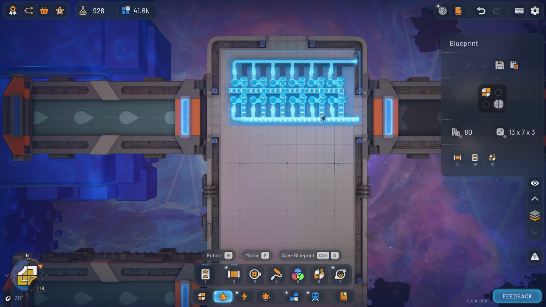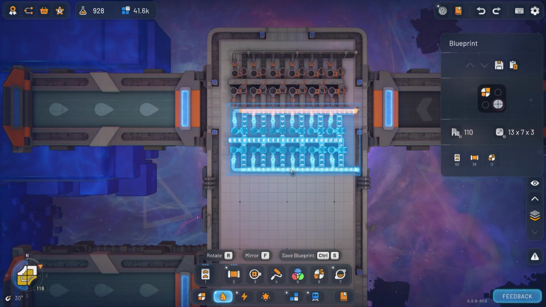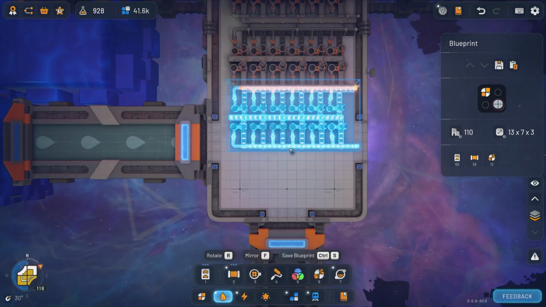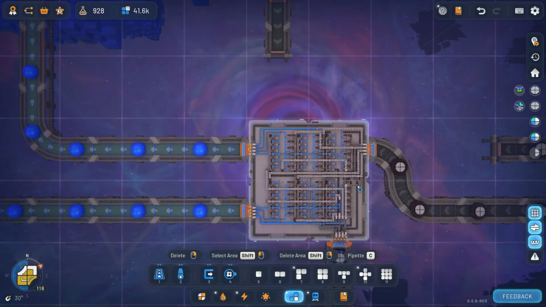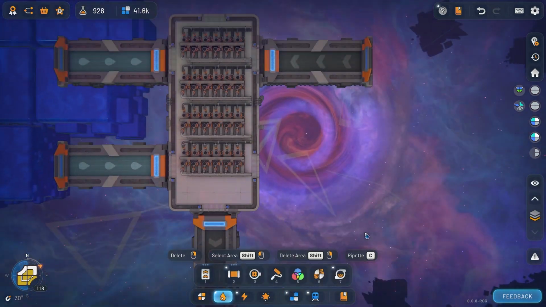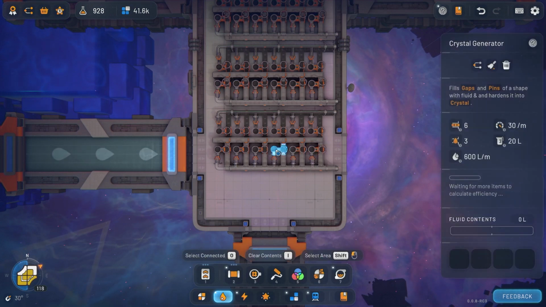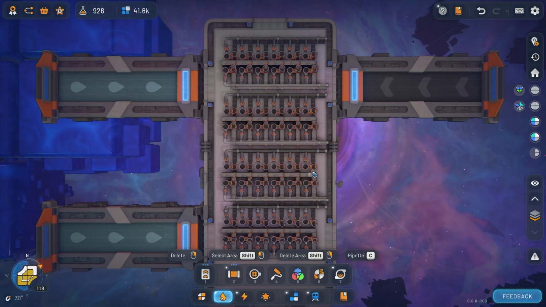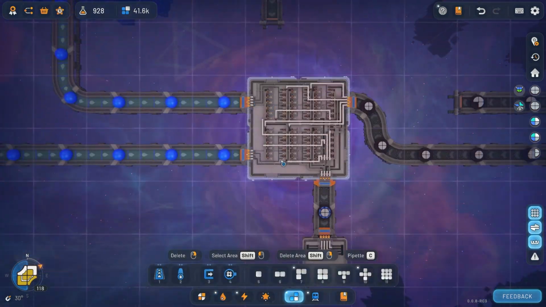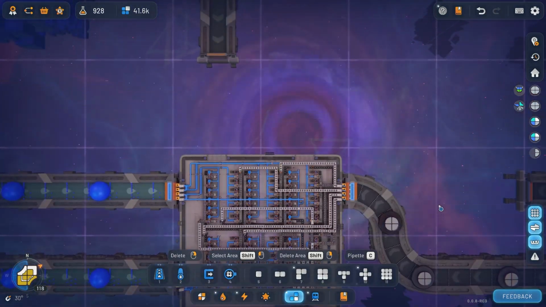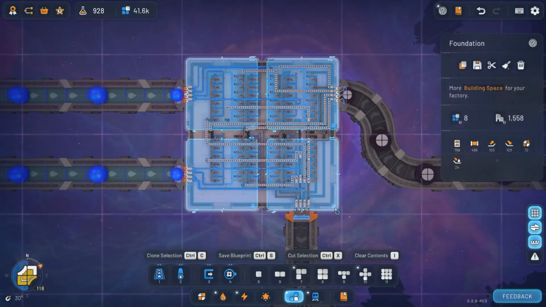Then we can try to fit, we need 6 units of this, right? So 1, 2, 3, 4. I'm not seeing it, guys. I'm not seeing how this can possibly fit onto this platform. 2x1. Is it possible at all? Because you need 6 per thing, right? We're going to need to do some crazy stuff. And then how are we going to weave like 300 belts worth of stuff into that design? What the heck? Is that even possible? Is this already a condensed and compact build of the Crystal Maker?